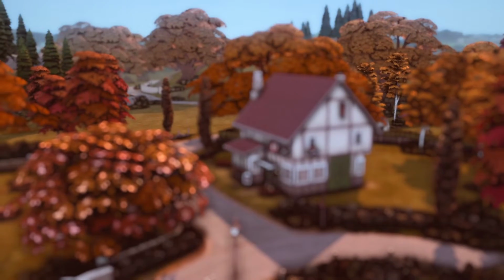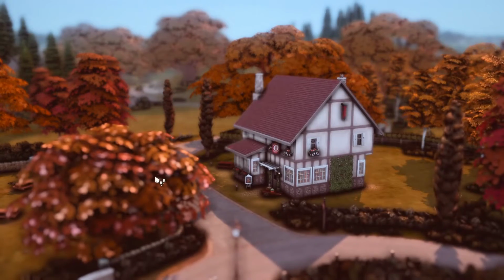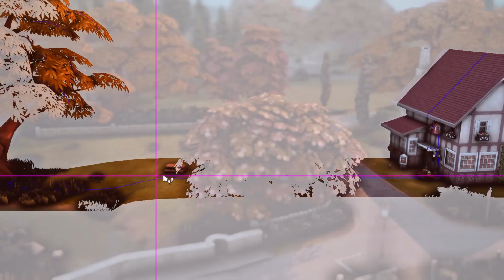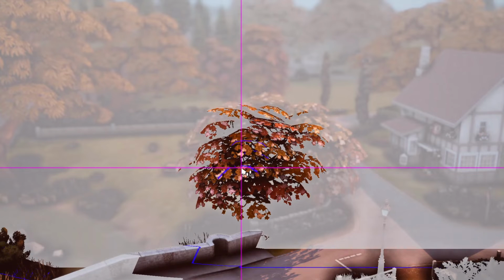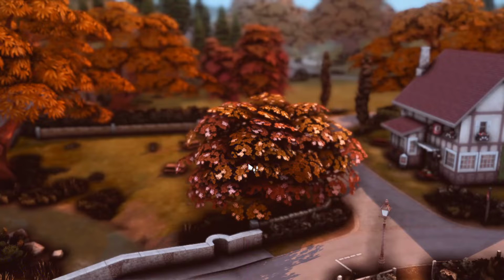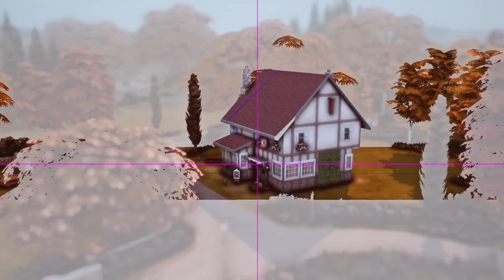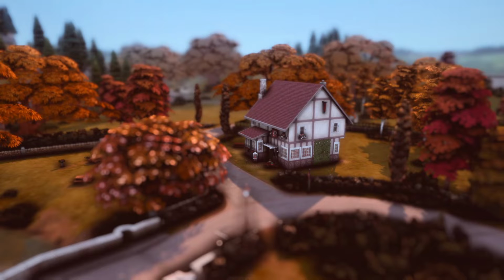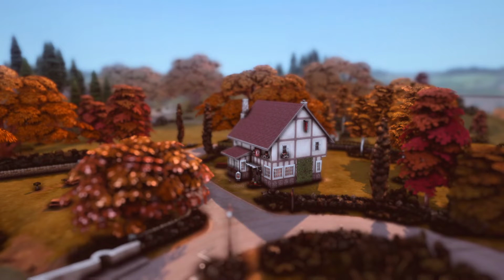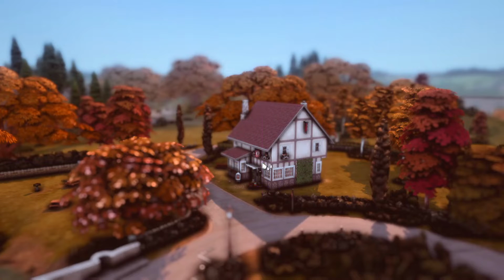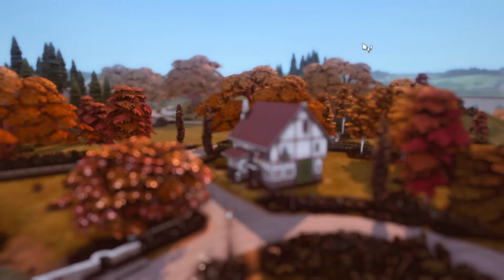Okay, so if I want to take a screenshot of this house over here, this is fun because all you have to do is, you see this target right here? The center of this right here is where you would have in focus. Hopefully that makes sense to you guys. So let's just say we wanted to come over here. We want to get this full picture, right? But we wanted to make sure the whole house was in focus. Do you guys see how the rest of this over here is blurry?